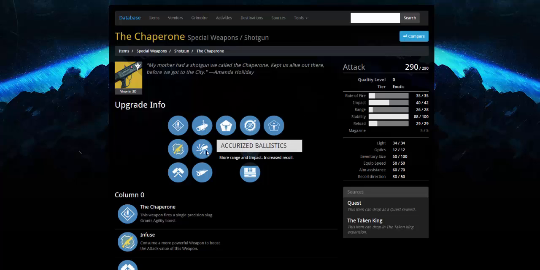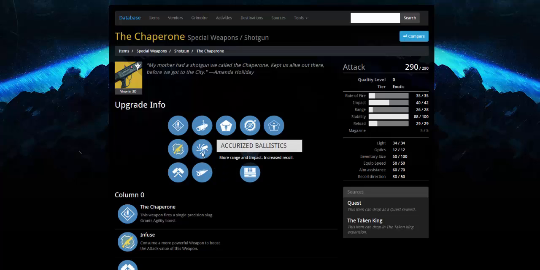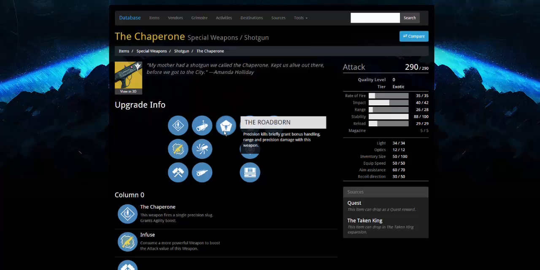Then we have a linear compensator, accurized ballistics, and field choke. Accurized ballistics is probably the one that you're going to want to go for. Then we have the Roadborne. Precision kills briefly grant bonus handling, range, and precision damage with this weapon. So once you get one kill, it's easy to get another kill.